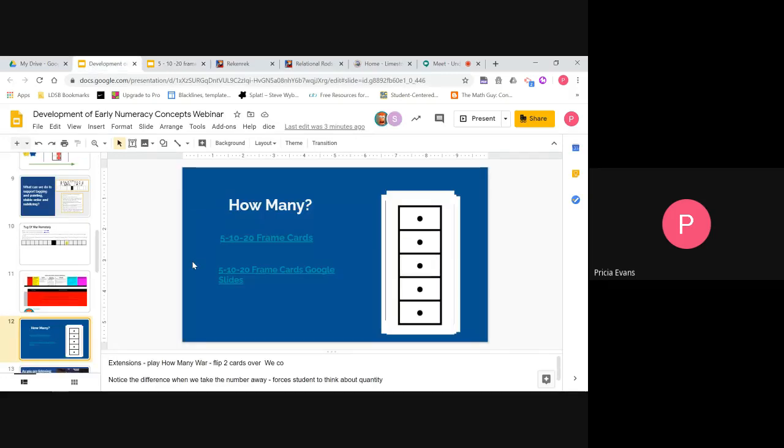Some ways that you can extend this game. One, I might be thinking about playing almost like a war game. I also might think about playing a quick game of who has more and by how much. And the other thing about these cards that I love is that there's no dependence on the symbol of the number. When we use these cards, it actually forces students to think about the quantity and making that connection to the word 5 or 4 or whatever it is, so that they're getting that visual of what that actually means.